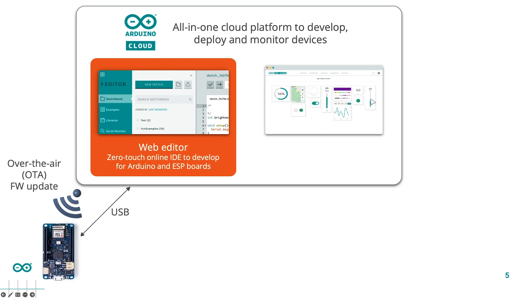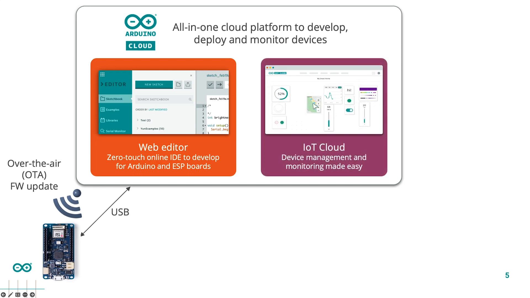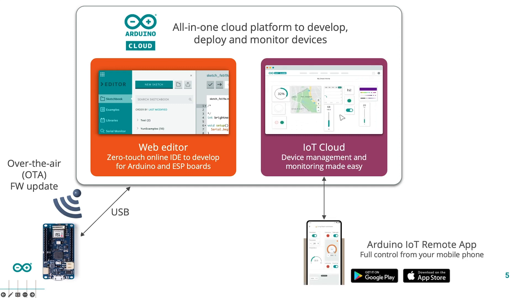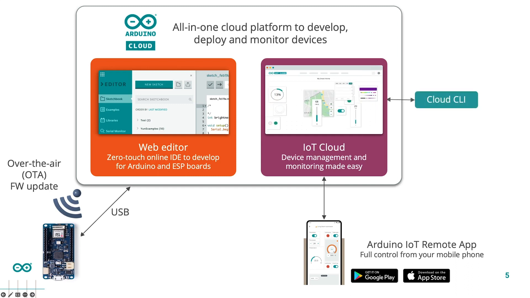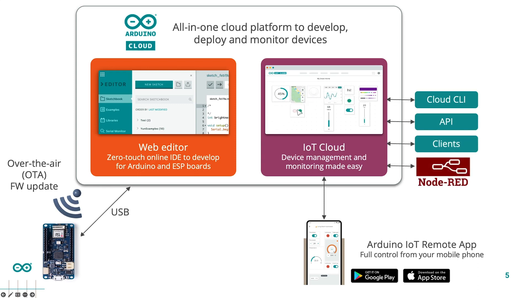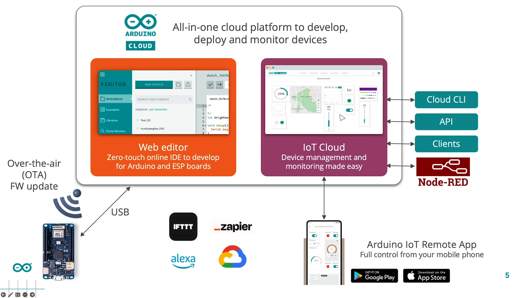You can access the IoT Cloud in many different ways. The most straightforward way is to use your web browser, but you can also access your dashboards from anywhere using your mobile phone and the Arduino IoT Remote app. Additionally, there are many other ways to interact with the IoT Cloud: using the command line tool called the Cloud CLI can be convenient for automating tasks using scripts. The API can be used to automate tasks or perform integrations with other platforms, and clients in different programming languages can serve as wrappers for the API. You can also use the Node-RED nodes, and there are integrations with third-party platforms like Alexa, IFTTT, Make.com, and Zapier.